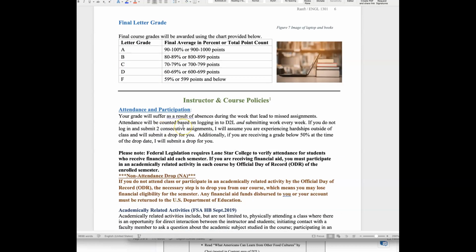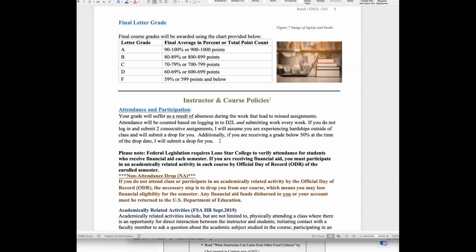And then we get to attendance and participation and things like our course policies. So it's really important for a class like this that you are participating in everything. If I see somebody who hasn't successfully turned in 2 consecutive assignments, because of the rate of our course, I'm going to assume that something's going on.